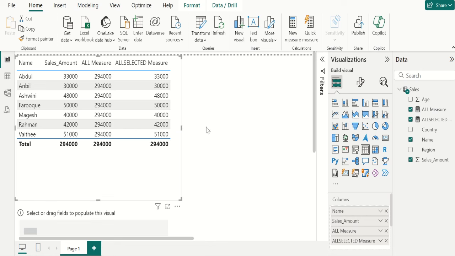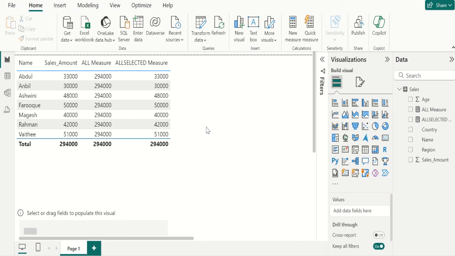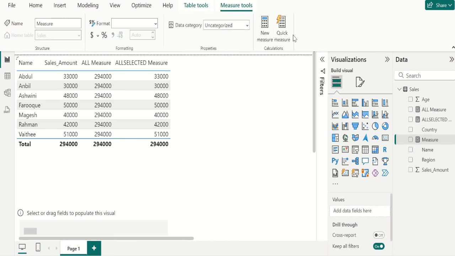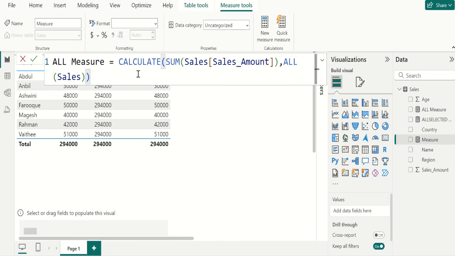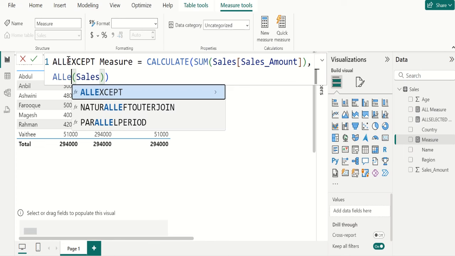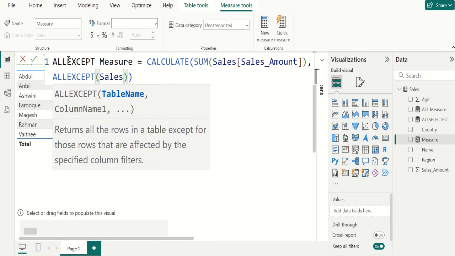Next, let's see the difference between ALL and ALLEXCEPT functions in Power BI. Create a new measure and paste that value and rename this measure as All Except, and replace ALL with ALLEXCEPT. The syntax of ALLEXCEPT is table name, comma, column name.